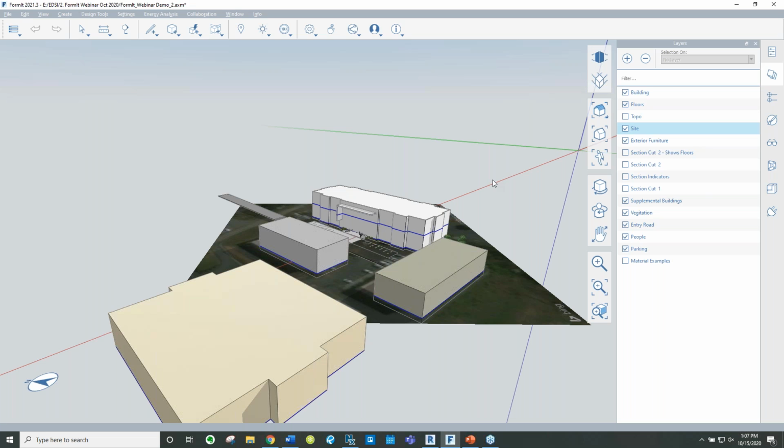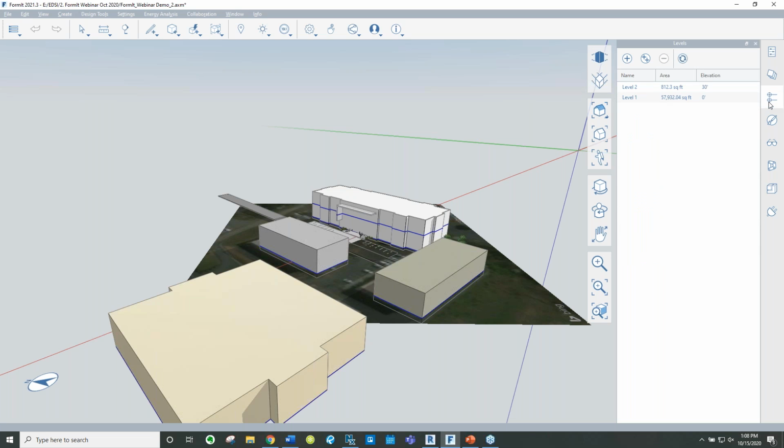laid out accordingly. All right, next up, specifically we have layers also. Layers are very important, especially when coming into FormIt. You can turn things on and off. You can see I have a variety of layers here at the moment. This also is reflected on how you export your model and bring it into Revit. So just keep that in mind as well.